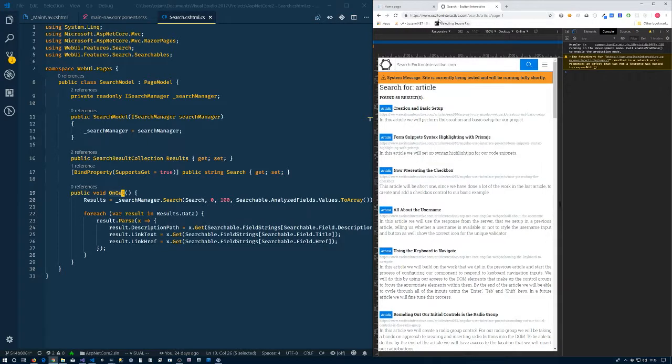So the URL basically has the page that we're on, excitinteractive.com, the host, and then /search, then /article, which happens to be the search term that I searched for, and then it has /page-1. Now, if that page-1 had just been 1, then we could simply still have that.